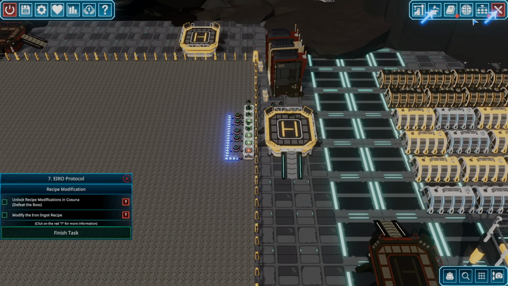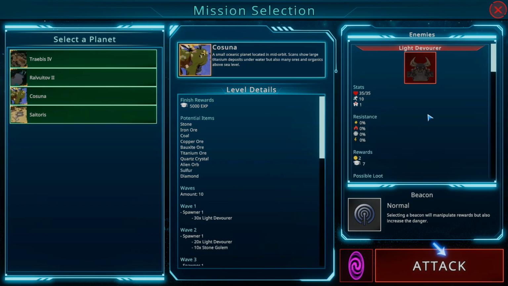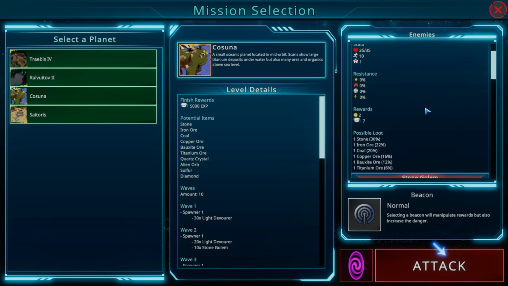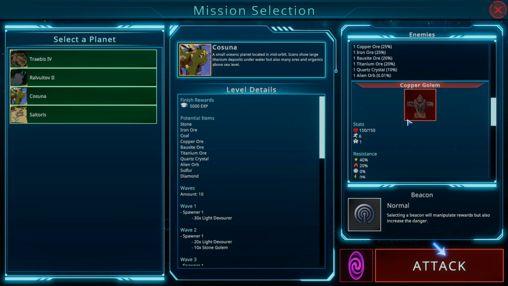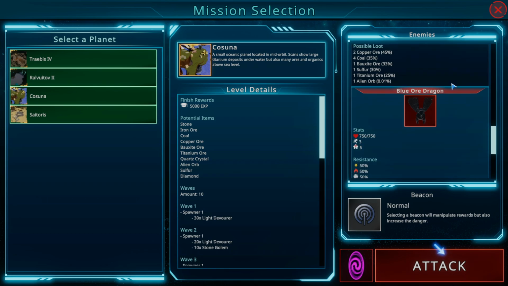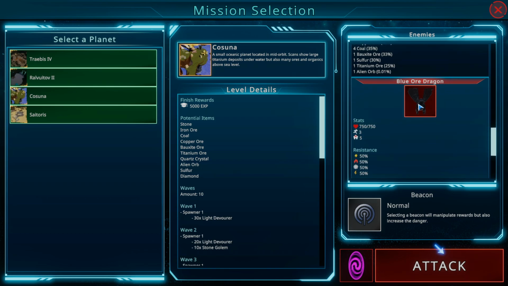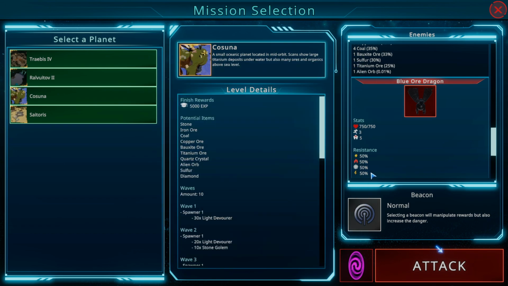And I want to look at something that I didn't look at. If we go to battle, and we pick Kasuna, let's look at these enemies. So Light Devourer, we're familiar with that guy. Familiar with the Stone Golem. We saw the Copper Golems, right? Extra hit points. What about the dragon thing? Blue Ore Dragon. It shows their resistance. 50% to just about everything, it looks like.